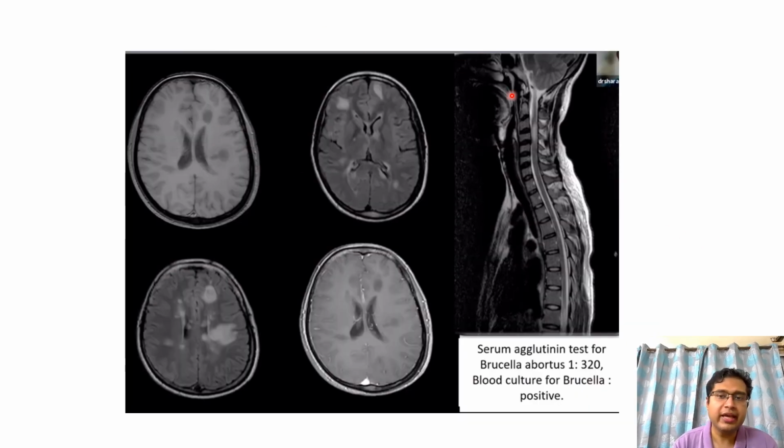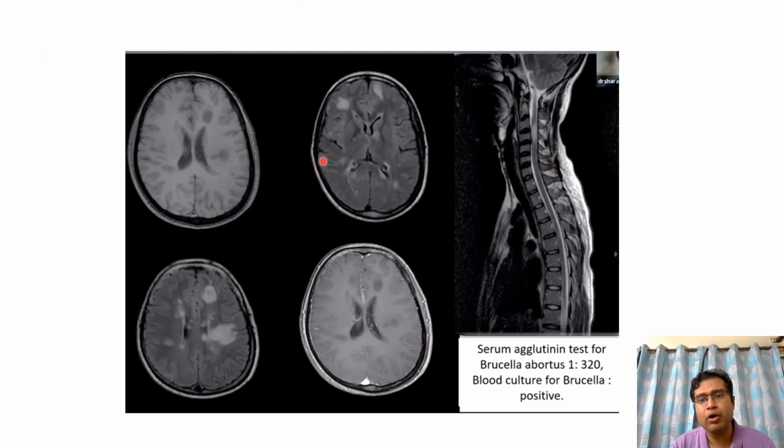So this is another case which mimics multiple sclerosis in many ways. That is, the lesions are discrete, multiple, T1 hypointense and T2 hyperintense, and they show typical distribution as in case of multiple sclerosis with cord involvement. So cord involvement and optic nerve involvement I'll discuss later on in the video along with other demyelinating disorders and compare them all in one slide.